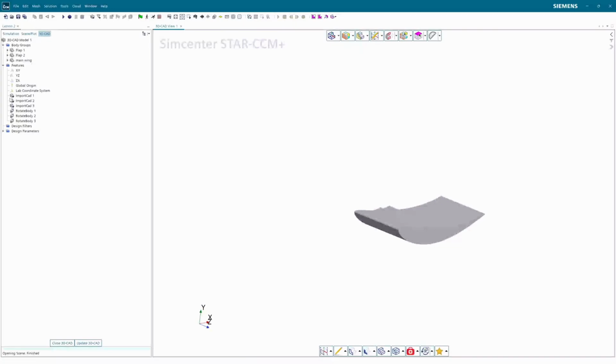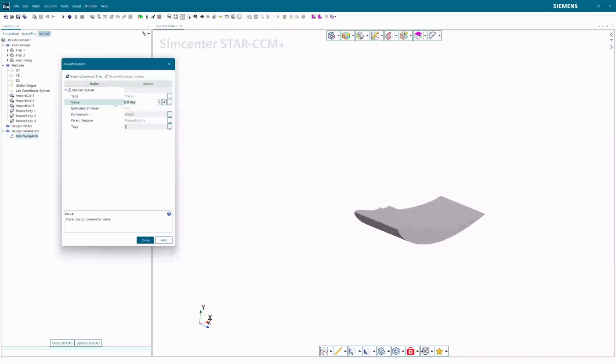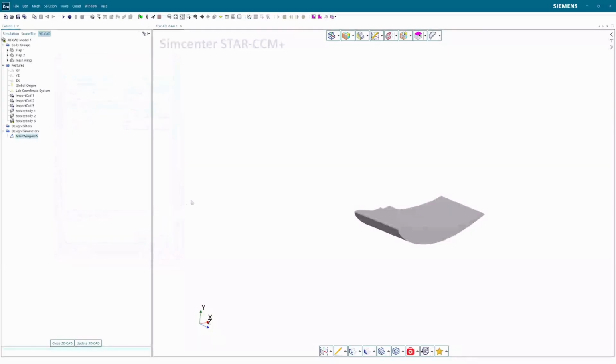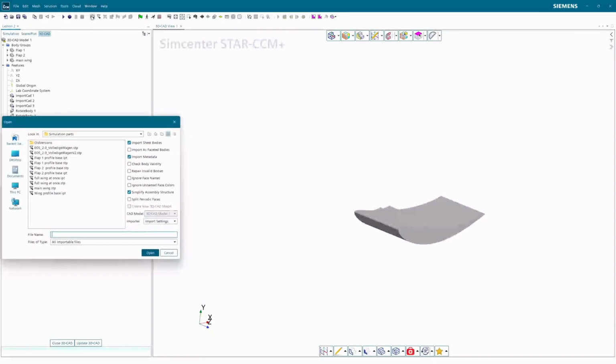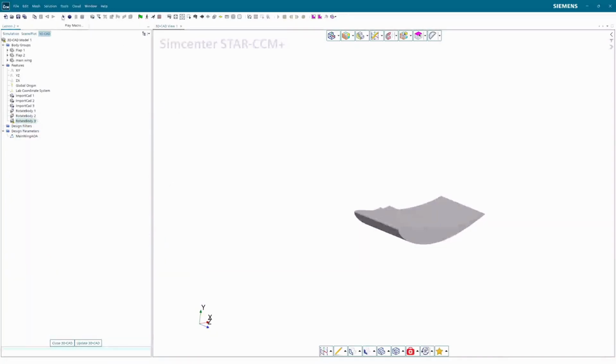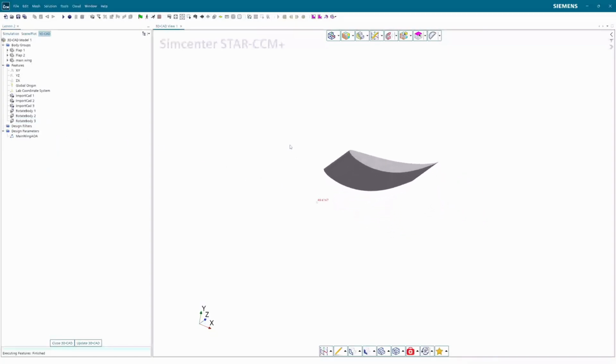So when I go to design parameters and I change this, for example to 15, close, and I rerun this. Wait, how do I get this to rerun? Nope, that doesn't do it. That doesn't do it either. How do I get this? Refresh, I'm sorry. No, that didn't do it either. Ah, yes, update model. All right. So now it has been updated and the rotation has been done.